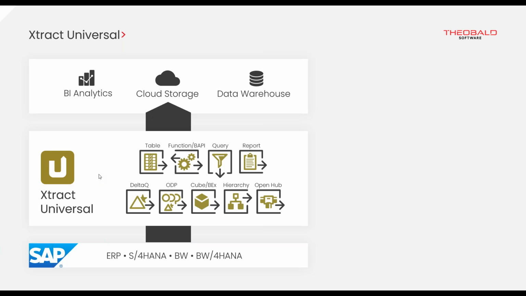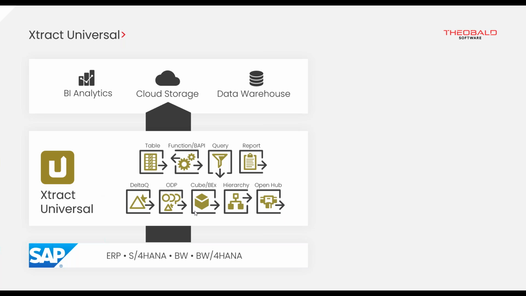The most common ones that I will show you later also in the demo are the table extractors. Also very popular, in particular with analytics tools like Power BI, is the report extractor. Also for S/4HANA systems, our newer ODP connector, which stands for Operational Data Provisioning, allows you to pull data from HANA views or what are called CDS views in SAP.